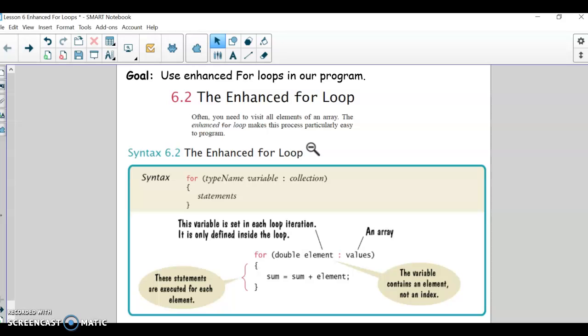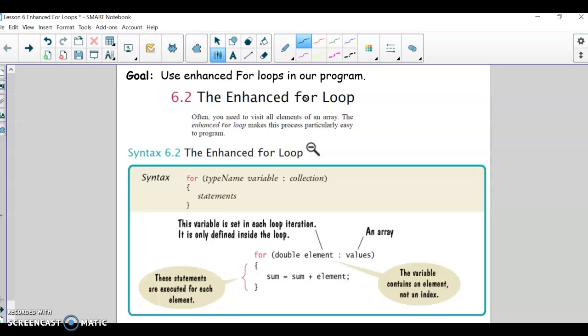All right. Today's lesson is on the enhanced for loop. I think it's sometimes also called a for each loop, but it's a pretty cool way to loop through an array. So we've talked a little bit about how loops often go hand in hand with arrays, and oftentimes you want to loop through each element. Basically, this is the structure you see down here.